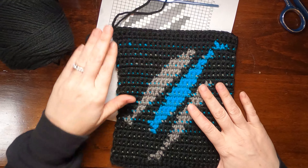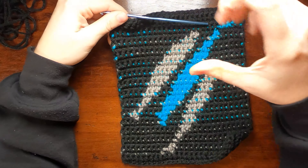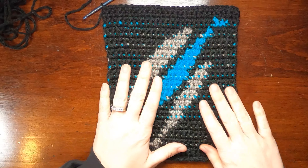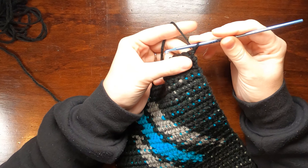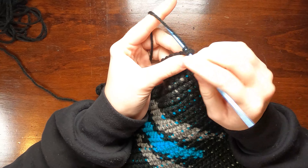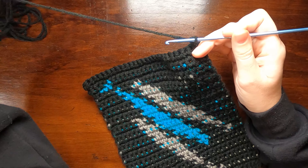There is the finished first end of my scarf. Now we'll get into the long part of the scarf pattern. I want my scarf a little bit narrower for the part that goes around my neck — this section is just a bit too wide. So I'm going to do some decrease stitches. I'll turn and half double crochet — yarn over, insert hook, pull up a loop, yarn over and pull through all three loops. I'm going straight into that first stitch without chaining.